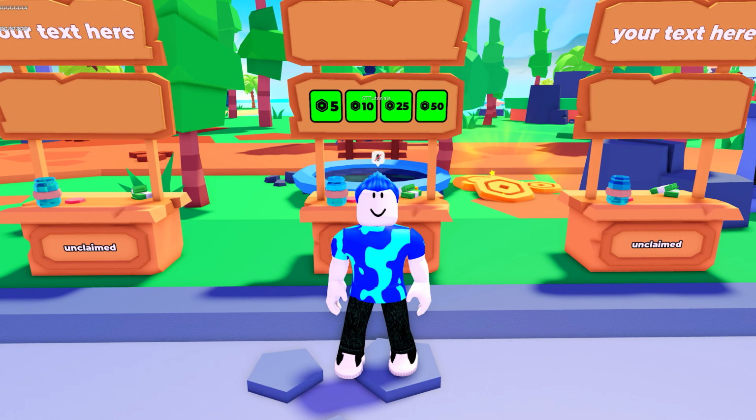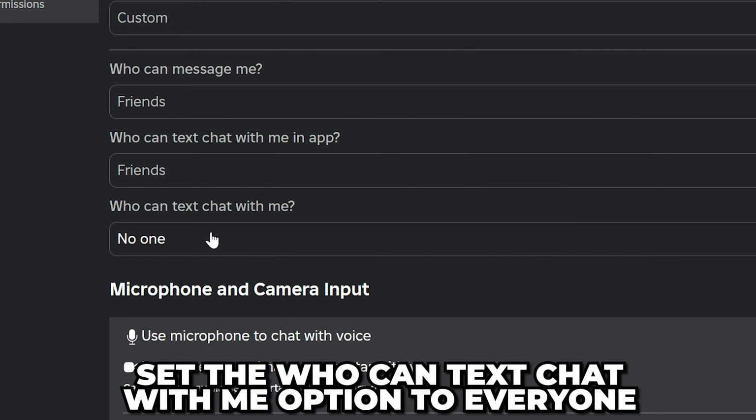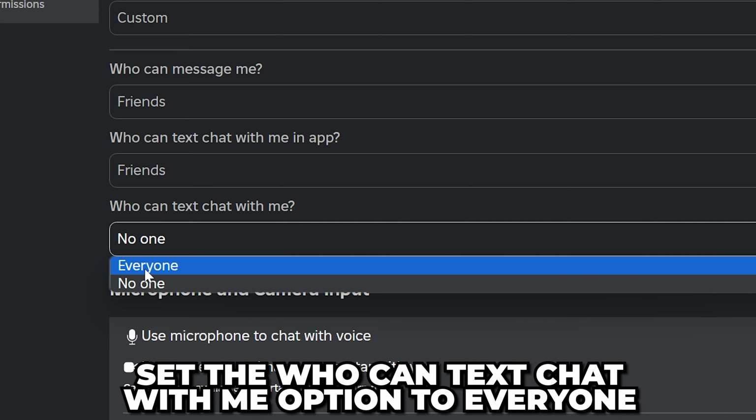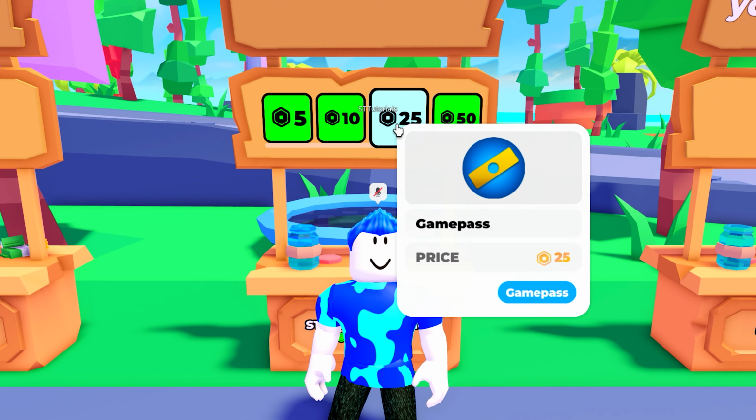If your stand is blank, then go to your account privacy settings on the app or website and set the Who Can Text Chat With Me option to Everyone. Now we need to create donation options for our stand.